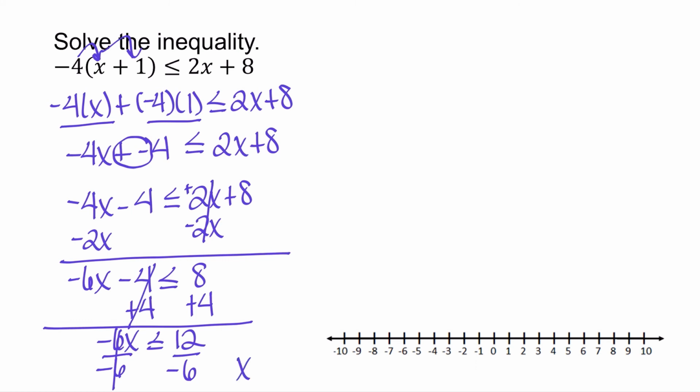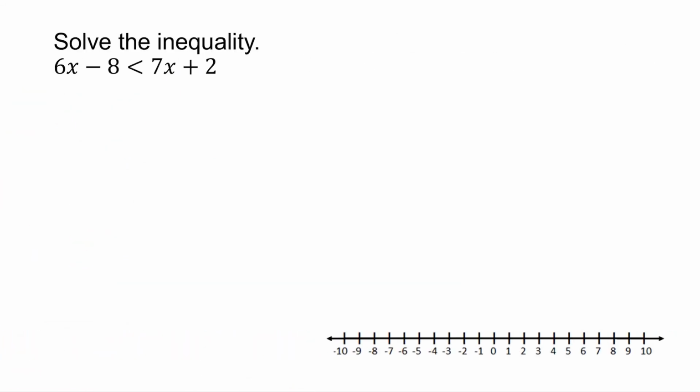So I divided both sides by a negative sign, so I'm going to have to flip the inequality. So I'm going to flip the inequality so it becomes a greater than or equal to, and then I have 12 divided by negative 6, which is negative 2. So when I go to graph this on my number line, I'm going to go to -2 and put a filled in circle there. Okay, so a filled in circle at -2 and then shade everything to the right of -2. And that is my solution set.